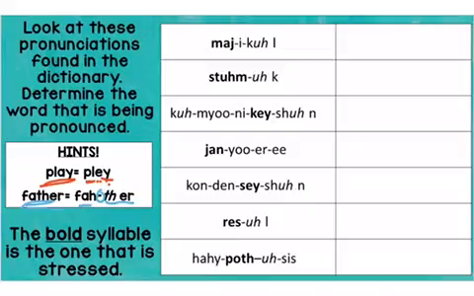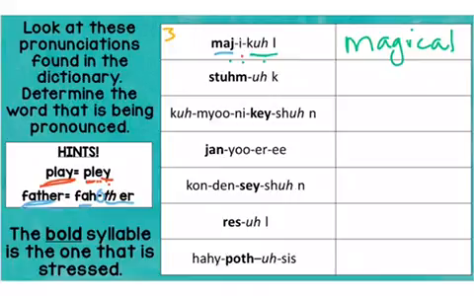I see these little dashes here, and that's going to show me that this word is broken up into different syllables. I see 1, 2, 3 syllables. I'm going to write a little 3 here to remind myself. The first syllable says madge. The second syllable says I. The third syllable says cull. Madge, I, cull. Oh, that is the word magical.